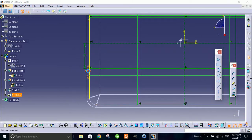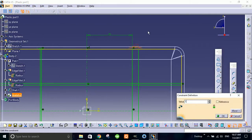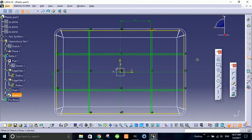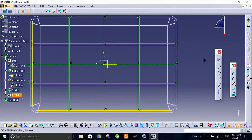Why I'm giving this width 1.5? There's a reason behind it. As I told you, this component is a plastic component, and the width of the base wall is 2. So in plastic components there's a thumb rule that whenever you have a base wall of 2 or more, the ribs made on that wall will be 60 to 80% of the thickness. The reason behind this is that if that plastic part is an aesthetic part, it will get sink marks on the base wall due to the concentration of the material.